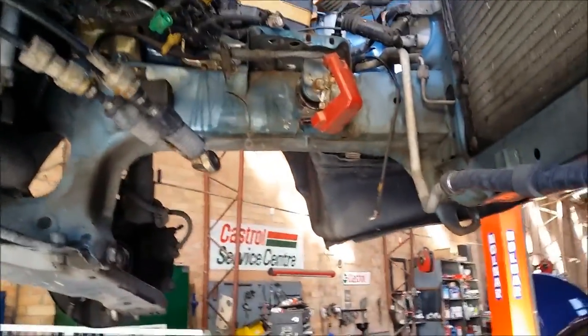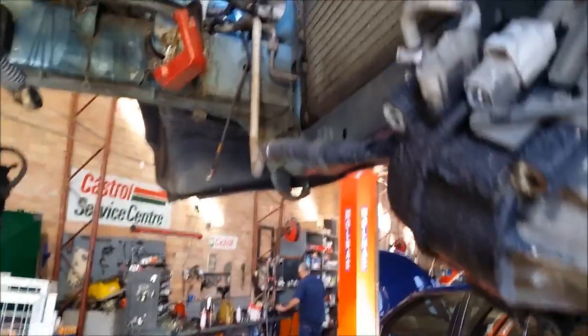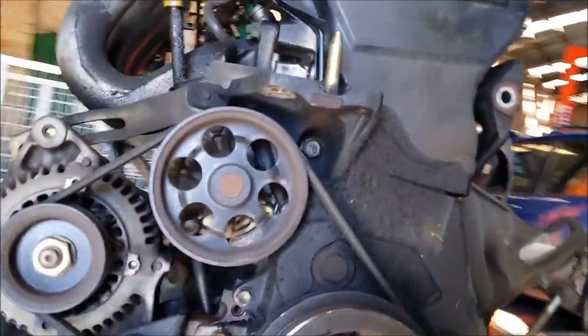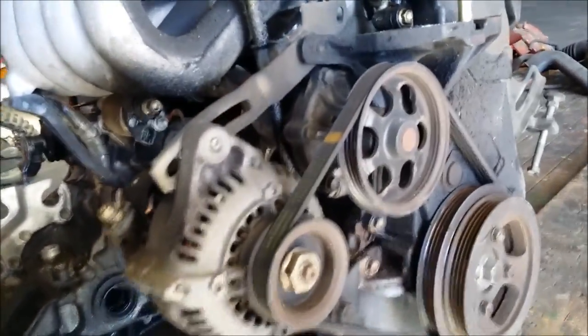I'm going to mask off and paint where that rear mount is, because the battery's leaked in the past. I'll grab another one off Alex too. Yes, I know, all pretty straightforward, Pete. The water pump was leaking. Oh, is it? I reckon the water pump on mine's leaking too, the other one. Just put one on while it's out. But I've taken it off just like this.